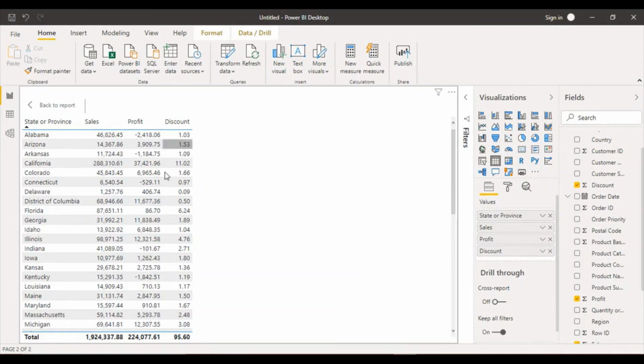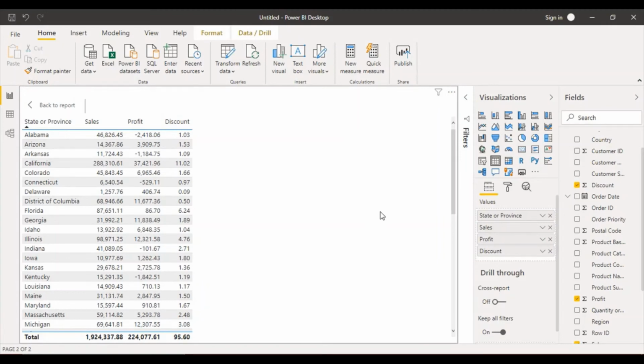We have already got a table from the previous video itself, where we have arranged the values on the basis of the states or province. That is, they are arranged in ascending order on the basis of the states or province. Now we have got 4 values over here, which are originally taken from a table known as orders, which is a part of our US Superstore dataset, which is downloaded from the internet. If you want, you can go to the internet and download any of the data sources that you like.